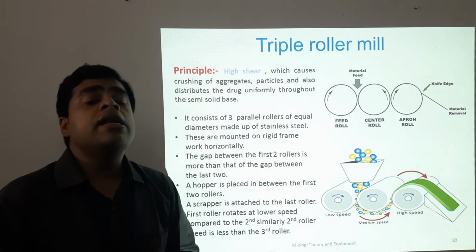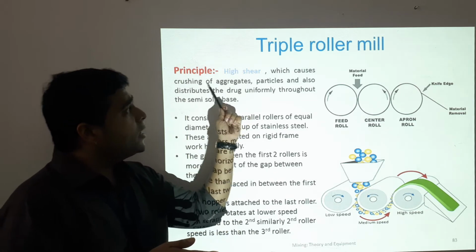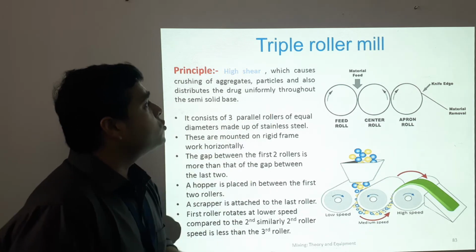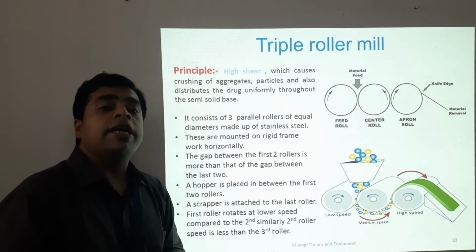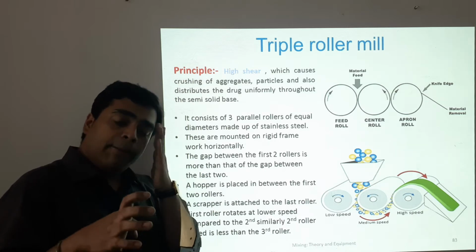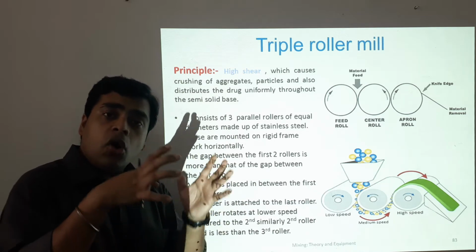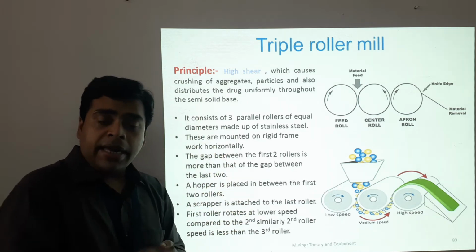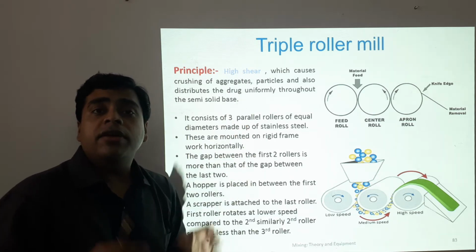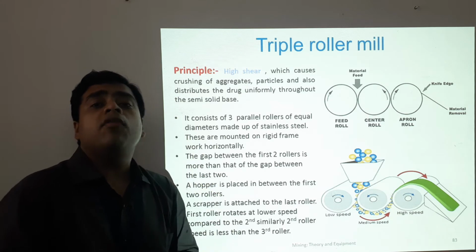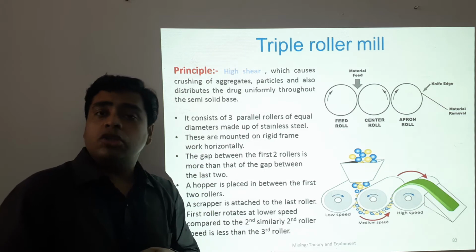And what is the principle? The principle is high shear or high force, which causes crushing of aggregates, particles, and also distributes the drug uniformly throughout the semi-solid base. Because maximum of the semi-solid, they employ a base like ointment bases of varied nature. So we have to disperse all the solid ingredients properly inside those semi-solid bases. So high amount of shear is required, which causes the crushing or breaking of all the aggregates or the particles, and they distribute the drug uniformly throughout the semi-solid bases.